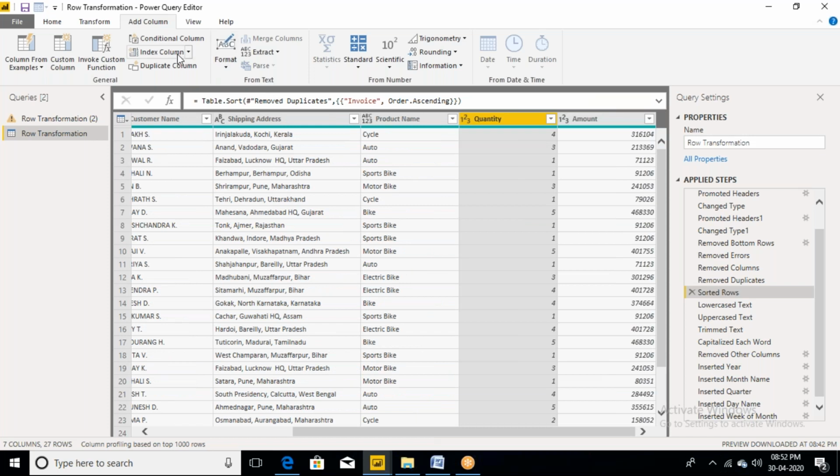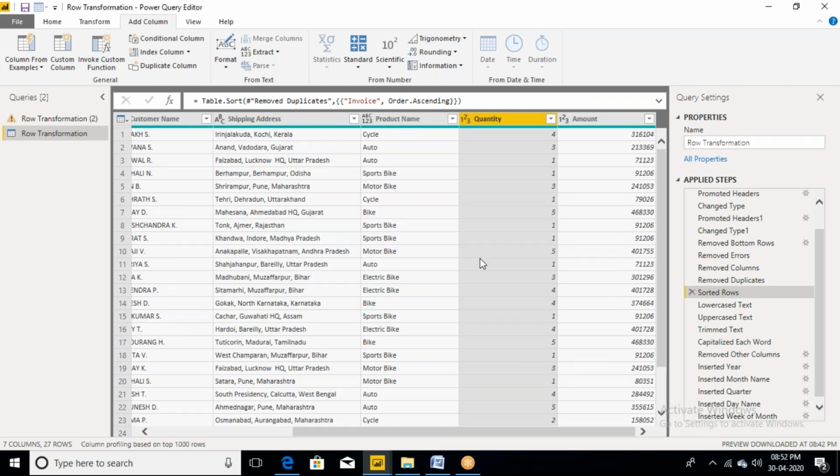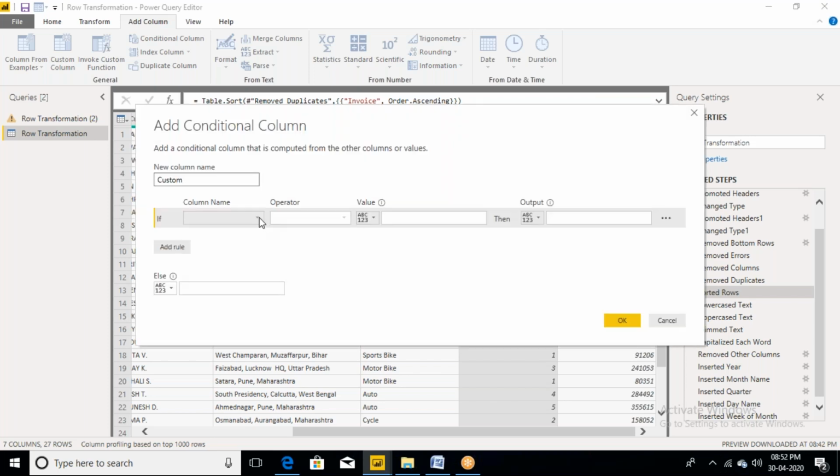Here you can create a conditional column. Select the column name, that is the amount.